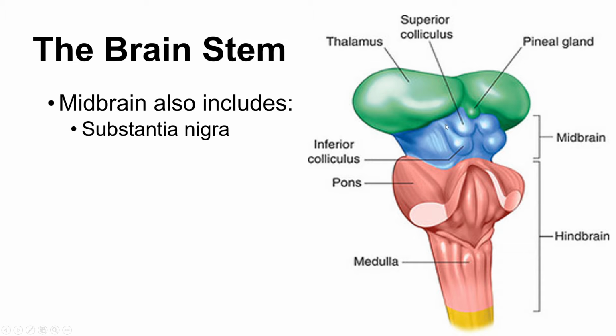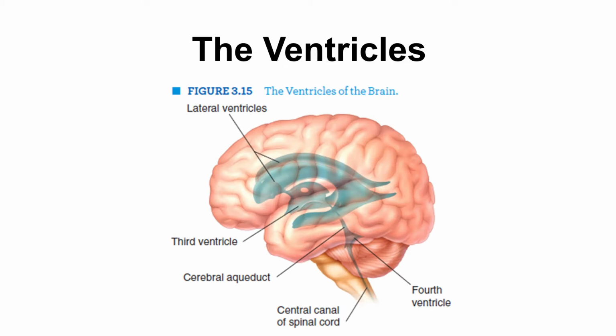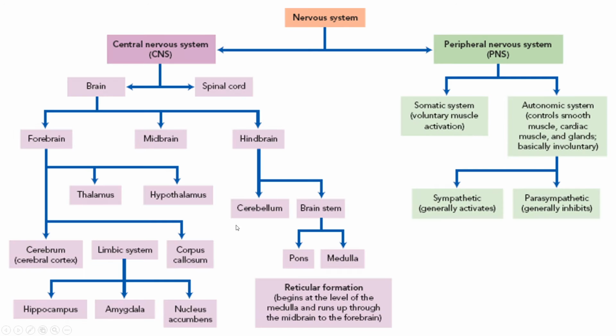Not pictured on the image, but on the inside, we have our substantia nigra, which projects out to the basal ganglia, and it helps us integrate movements. And the last thing that's important here is, if I scroll, there we go, I had moved it somewhere, the fourth of our ventricles comes down through the brainstem, so it's important to note there. Those are the important parts of the midbrain for us, at least.